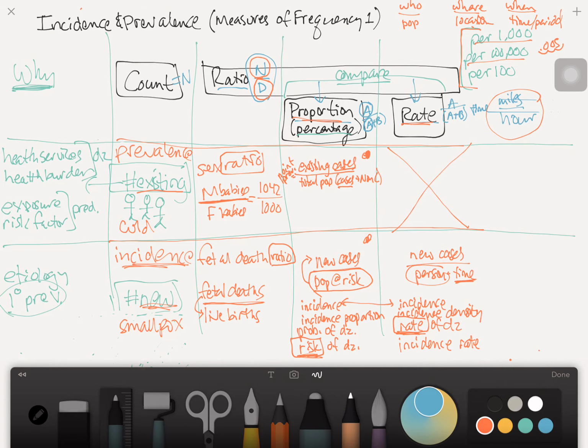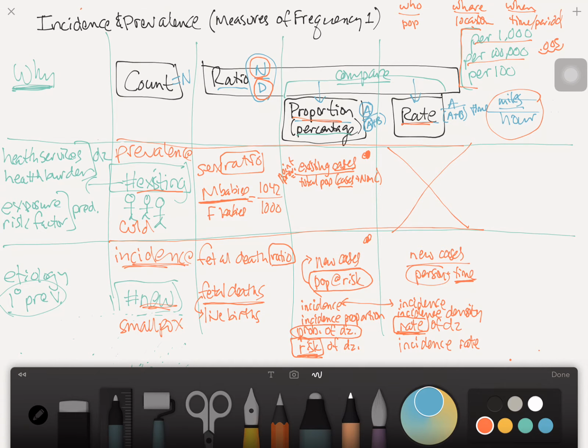And so these are all very confusing terms that are not used properly by a lot of different people, including researchers and scientists. So you can see why there's this confusion between proportion and rate. And in reality, as long as you are using things like probability of disease or incidence rate or incidence density, people understand what you're talking about, and it's not as important to be clear about what things fall into rates and what things fall into proportions, because it's how we use them in epidemiology that's much more important.